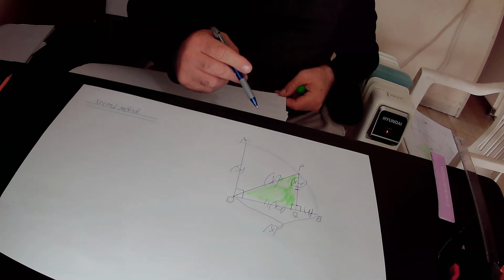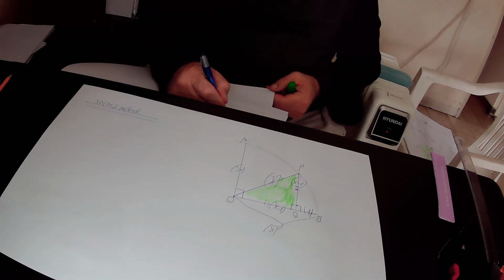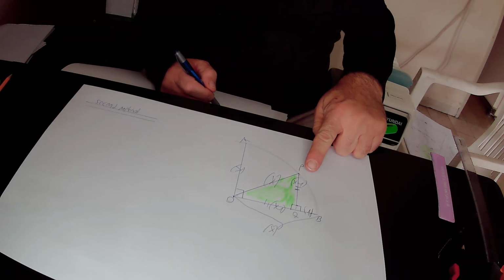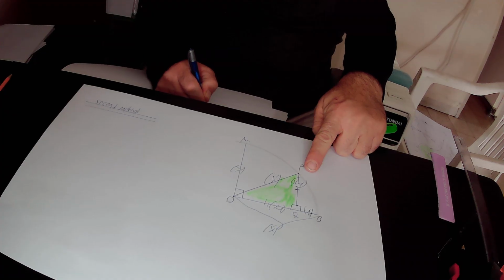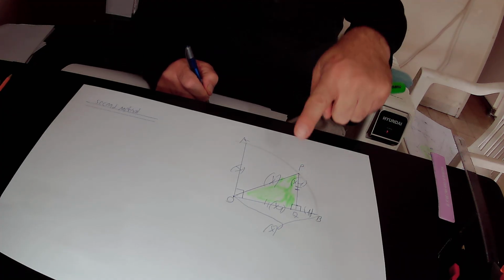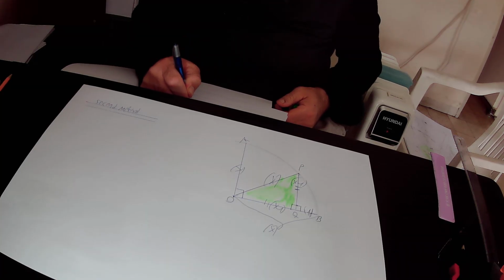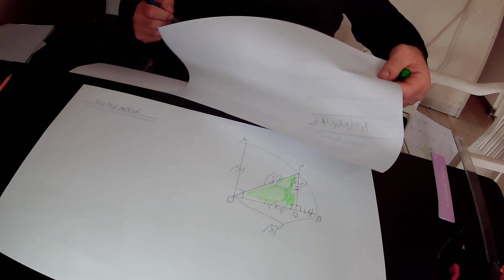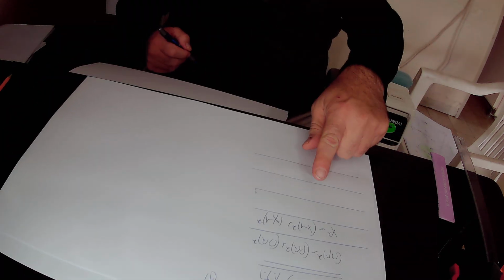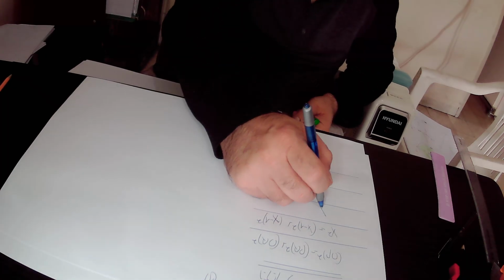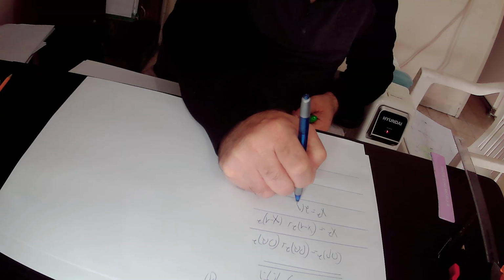OP is x, therefore OP squared is x squared, and it equals QP squared. QP is x minus 1, therefore QP squared is (x minus 1) squared, plus OQ squared. OQ is also x minus 1, therefore OQ squared is (x minus 1) squared. So in total, x squared equals (x minus 1) squared plus (x minus 1) squared. That is to say, x squared equals 2 times (x minus 1) squared.